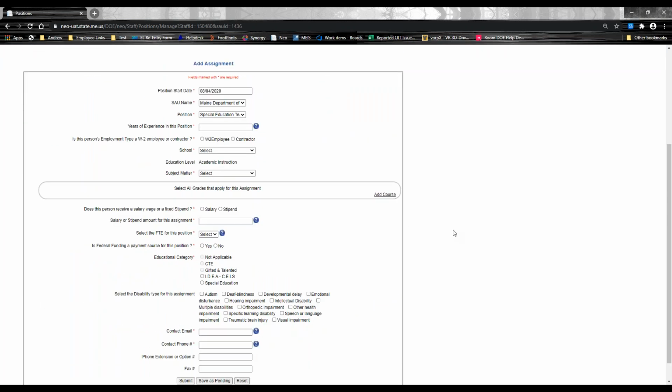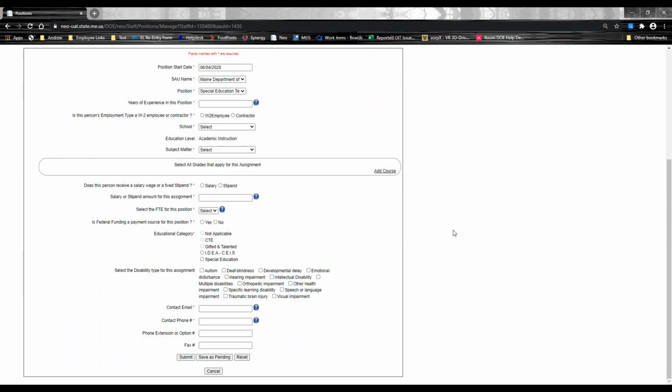So now on years of experience, it's going to be whatever previous experience they have. If I was new coming into this position, it would be 0. If I had previous experience, whether it's in a different state or not, that would qualify as years of experience to enter into here. So if I had 10 years of experience, you'd put that in. So I'm going to put in 0.